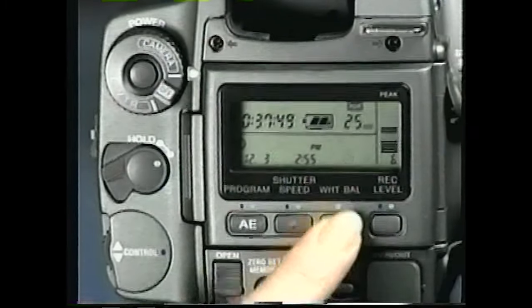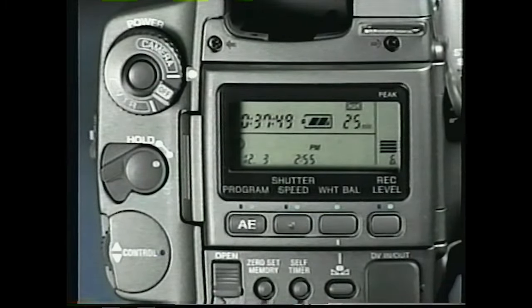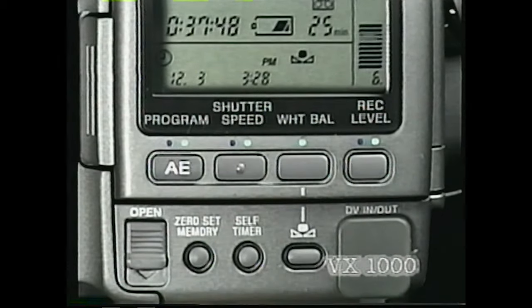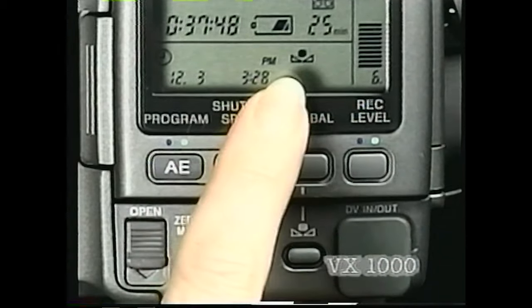Press the white balance button again, and there isn't any white balance symbol. This is the auto white balance mode. Auto white balance works by taking all the colors in the image, adding them together, and calling the average white, which works pretty well when there's a great variety of colors in the image, and it works lousy when there isn't. So you shouldn't use the auto white balance function except in situations where you can't use the outdoor, the indoor, or the manual white balance modes. And that's pretty much limited to situations where you're going between different light sources, such as moving from outdoors to indoors.